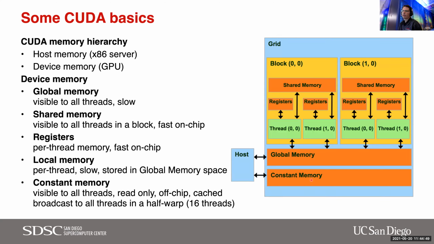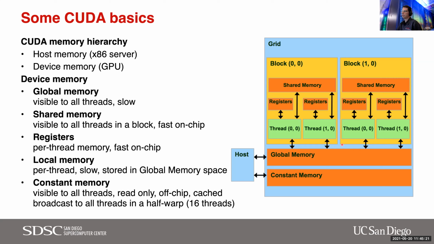This is again the memory hierarchy, depicting again what I've been talking about. You have so-called global memory, that is the GPU RAM that can be seen by all your threads on the GPU. And then you have the shared memory here. This is visible by all the threads in each block. So thread 00 and thread 10 can store data and read from the same shared memory, but they cannot do that for thread 00 and 10 in this other block here, right?